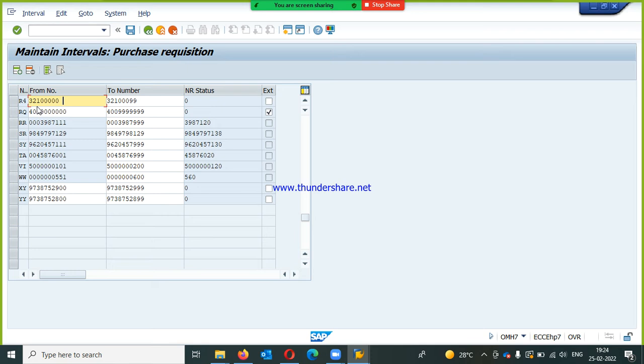So according to client requirement, we need to create. But here, for practice purposes, we can maintain this much range. That's okay. And again, here I am maintaining internal number ranges. I am not going to use external, as we discussed the difference between internal and external, right? So I am not going to maintain external number ranges. Okay, save this.